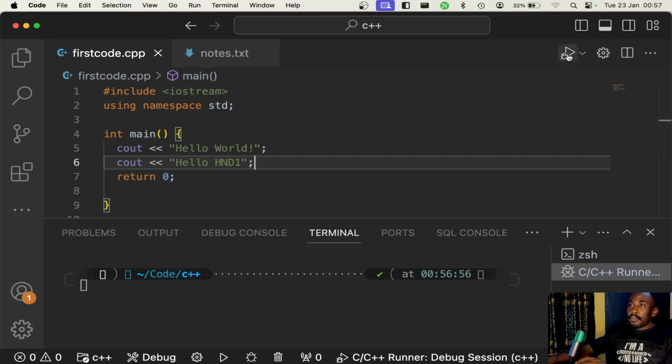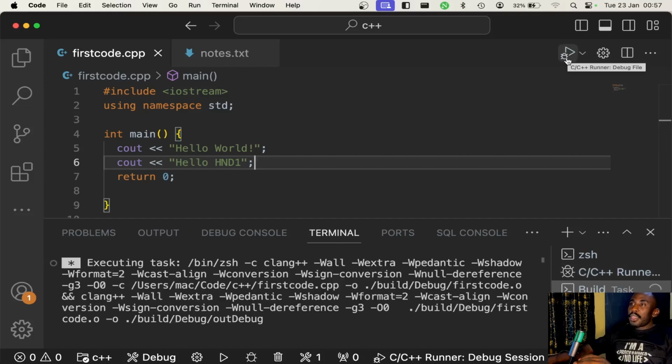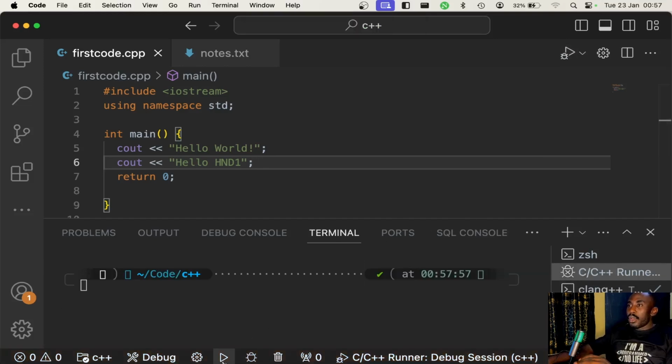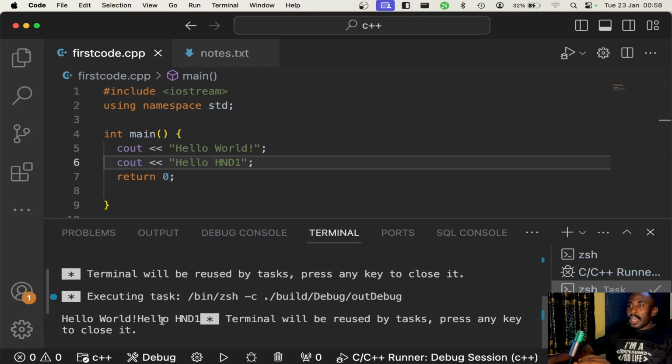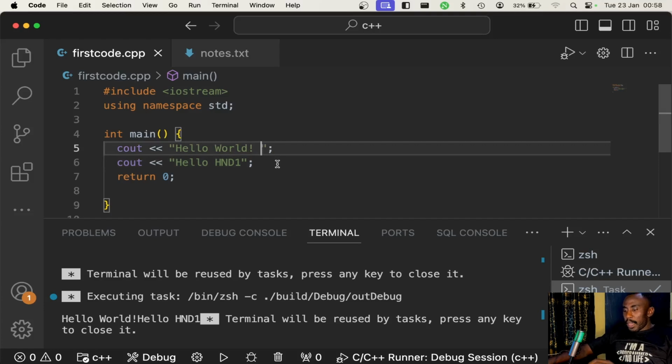So now I'm going to build it again because I've added some new content to my code. I'll build it again and I run it to the console. So when I run it to the console, I would see hello world, hello HND1. But if you observe, my output is all on the same line. It's not readable. It's not easy to spot out in the code. I would want them to print on different lines so that I can have clarity. So to do that, it's one of two ways. We could use the endl keyword, or we could just use the backslash and n, to print on a new line. So to do that, I will just put in the backslash and n after my text here.